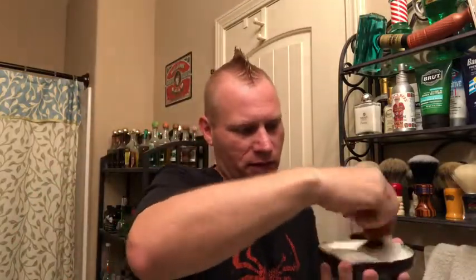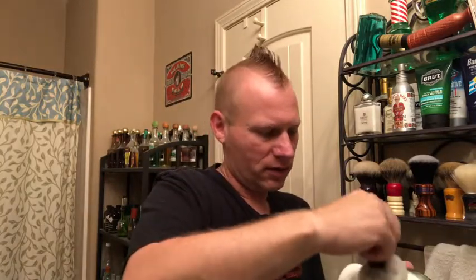So I had a little bit of a wet brush when I went to the puck, so it kind of foamed up and got a little airy right at the beginning. I'm gonna have to work this in. I didn't mean for it to be that wet. Makes it harder to face lather because now I'm just kind of bowl lathering it. I just dripped lather on my foot. So I didn't do this lather any justice at all. Way too wet. And I don't want to spend the time to bring it back. But this isn't a review because I already know the performance and the performance is great, so I'm not terribly worried about it.